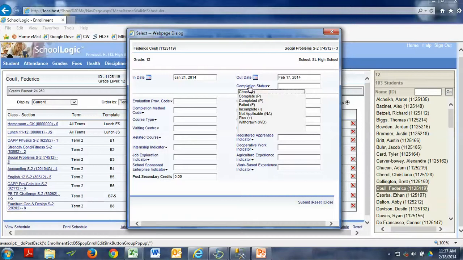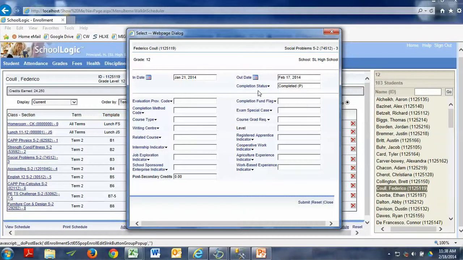Completion status. This usually comes down to, in most schools, either completed or withdrawn. Now that's not always true, as this list of 8 different statuses suggests, but usually it's completed versus withdrawn. By the way, either completed or withdrawn will lock in the fact the kid actually was in this class, as opposed to the student leaving without a trace. You will have an out date to refer back to. You got this completion status.